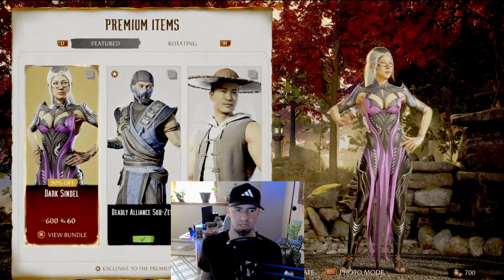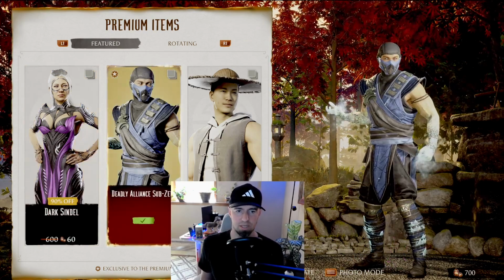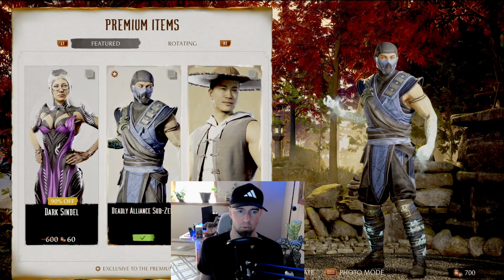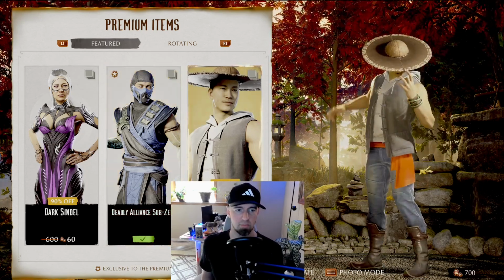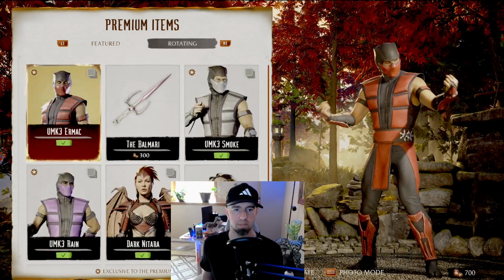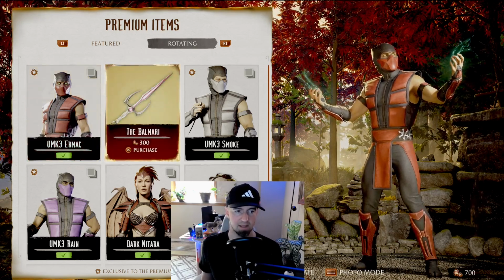We have Dark Sindel. It's a good one. We have the return of Deadly Alliance Sub-Zero, which I still think is the best skin for Sub-Zero in Mortal Kombat 1. We have Story Mode Kung Lao. We're going to go into rotating, and we have the MK3 Ermac, which I have to say that's the best looking skin for Ermac as well.